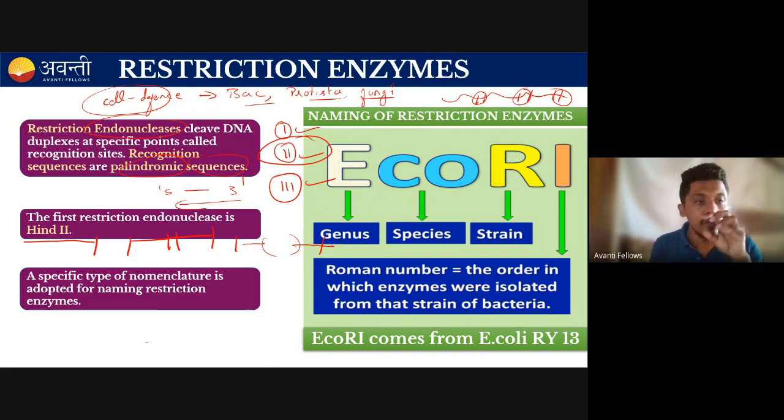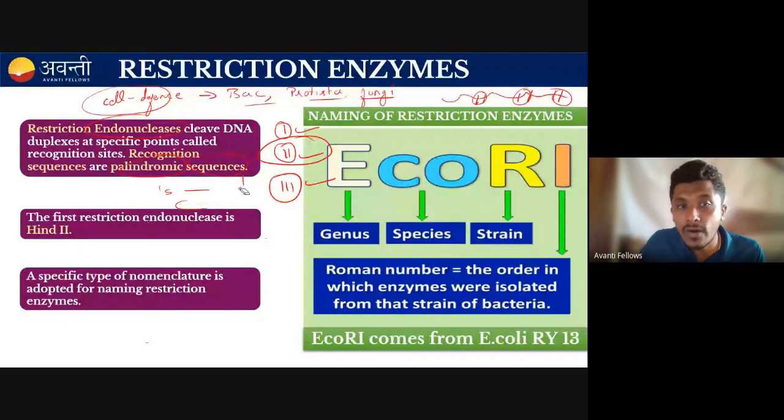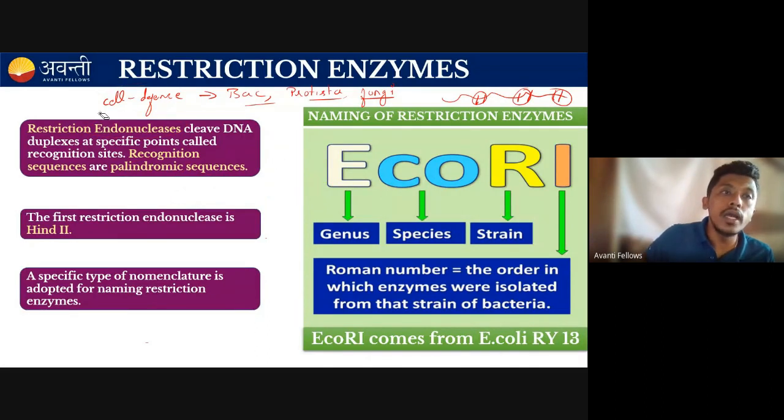Understood? So once we have a restriction enzyme, I told you already, restriction enzymes are not man-made. Restriction enzymes are isolated from a foreign source. So what is a foreign source? Our foreign source is a bacterial cell. Our foreign source is a protist cell. So wherever we are isolating this from, that is our source. Once we isolate the restriction enzyme, today we have around 600 different types of restriction enzyme, and each has a specific capacity to identify a specific sequence and to cut that specific sequence. Understood? So how do we differentiate one restriction enzyme from another?